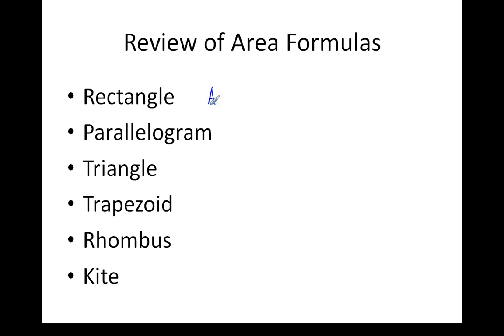Okay, so the formula for the area of a rectangle is base times height. If you still think of it as length times width, that's okay, but remember the terminology that we're going to be seeing is base times height. For a parallelogram, we have the area as base times height. For a triangle, area is 1/2 times the base times the height.